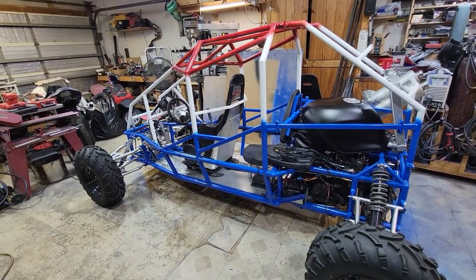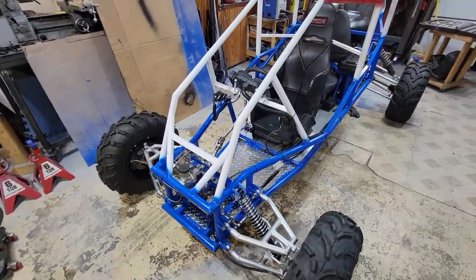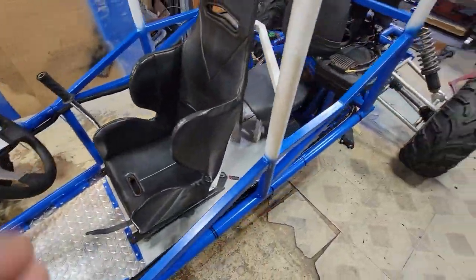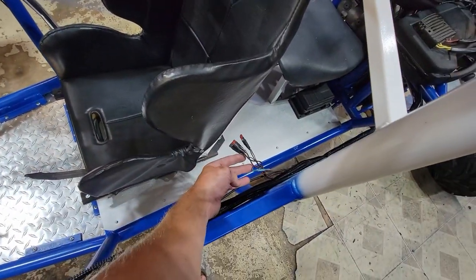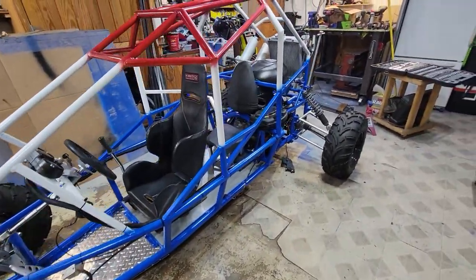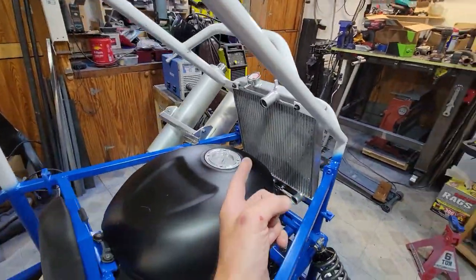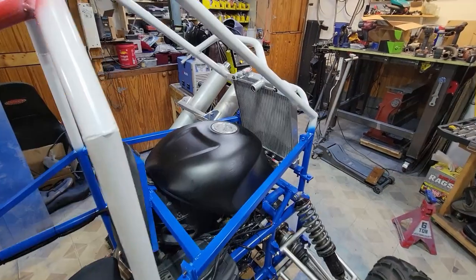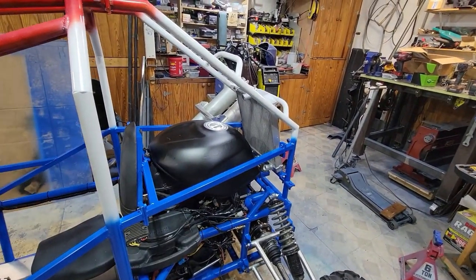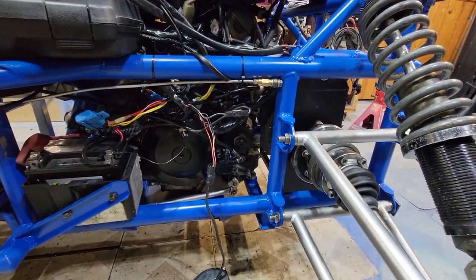I think we've done it. Got her fully assembled. Everything's painted. All the wiring is done. I cleaned it all up. I put in a nice loom, tightened that up nice to the frame. I still have to put in a little fuse box, and I'm going to add more wiring for headlights, blinkers, and taillights. But we don't need that to go rip this thing. I still need to route some radiator lines, and I'm waiting on some aluminum rod to make some fittings for that — that should be here in a couple days. I've got to wire up the fans and hook those up to it. I have the little side cover off because I have a different sprocket that I'm going to put on there.